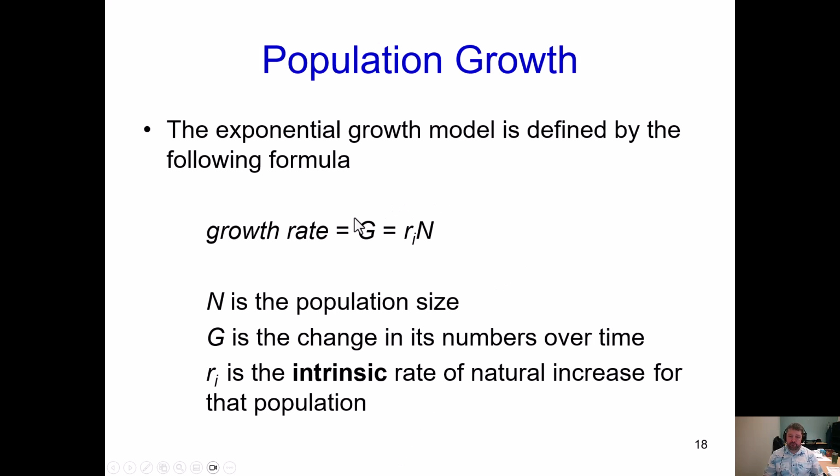Okay. So when we use G equals intrinsic rate of growth times N, we call that an exponential growth model. An exponential growth model will have a J-shaped curve. So it'll start off fairly slow and then just keep rising indefinitely, if that was possible. It's not possible. You can have populations that are growing exponentially, but eventually they will move from an exponential growth curve to a logistic growth model. And we'll look at this here in a second.